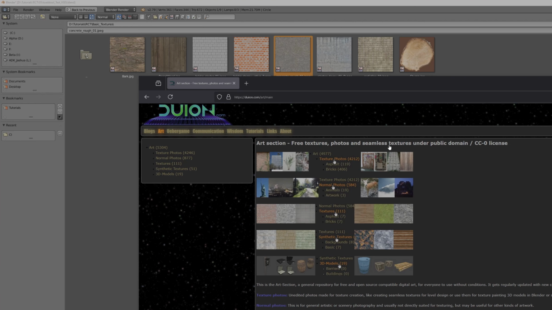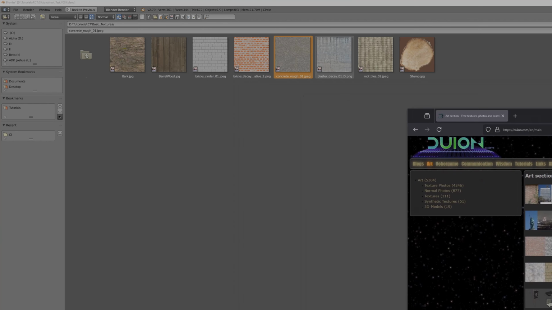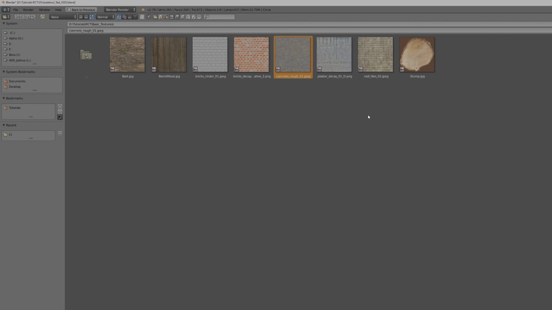Douyon.com. I'll link you this site again in the description. So public domain textures are necessary for contributing to the project, and I would generally recommend you use public domain textures to be able to share your objects freely.